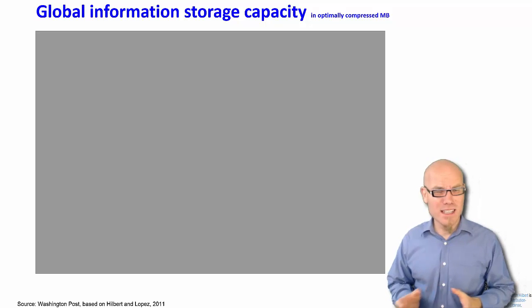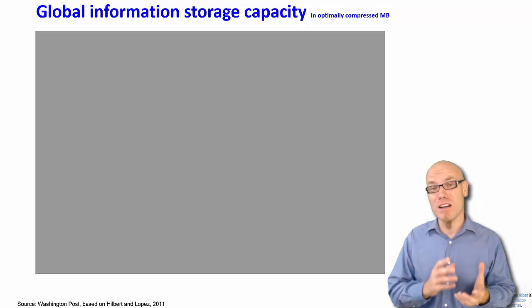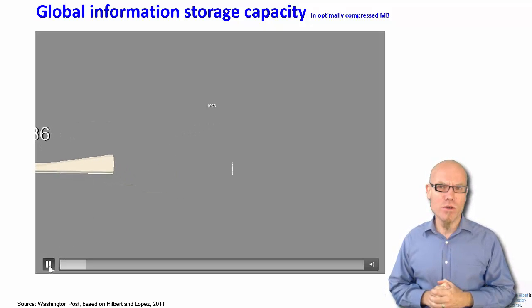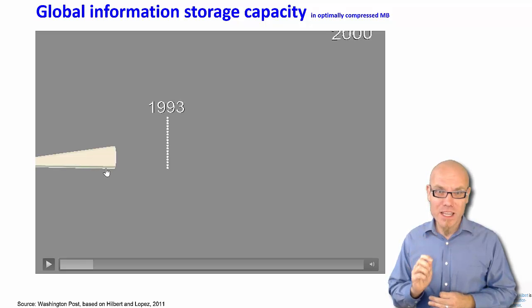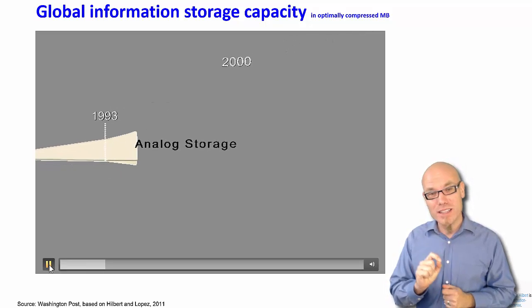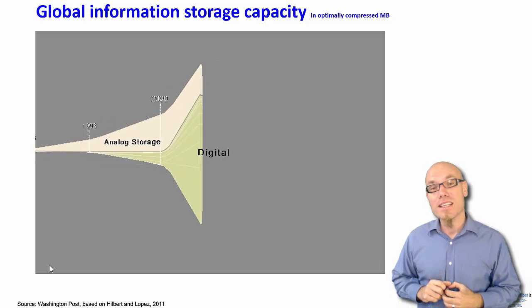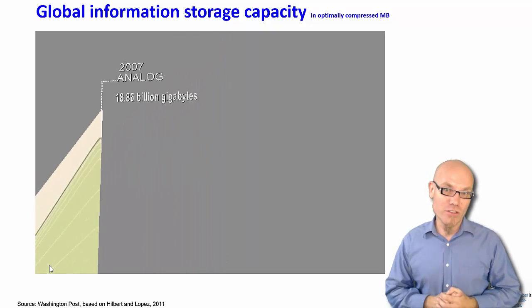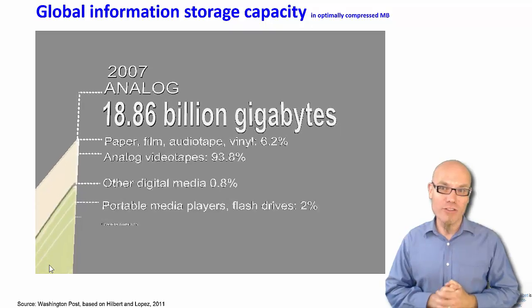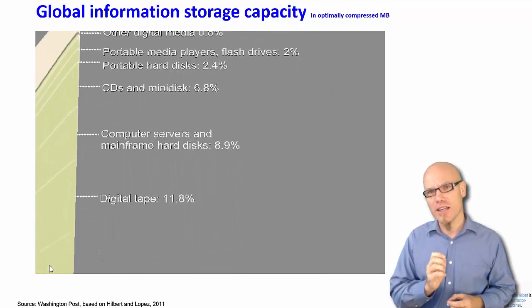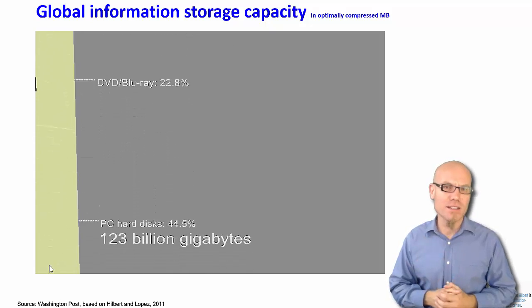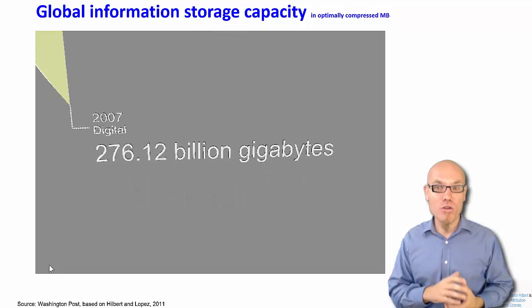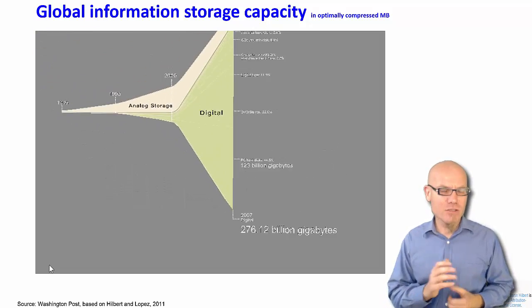This process of digitalization has happened in what is a historical blink of an eye. What you see here, the white part, that's the analog information in the world, the little green part is the digital information, and in the 80s there was no digital information, then you can see very quickly after the year 2000, the digital share is basically exploding, and capturing the vast majority of the world's stored information. That doesn't mean that analog information in the form of paper or analog tape doesn't grow anymore, it is still growing. But digital information has basically exploded, and this happened extremely quickly.